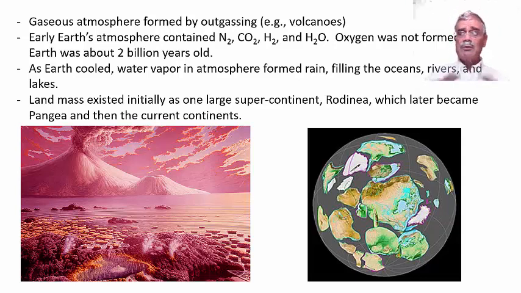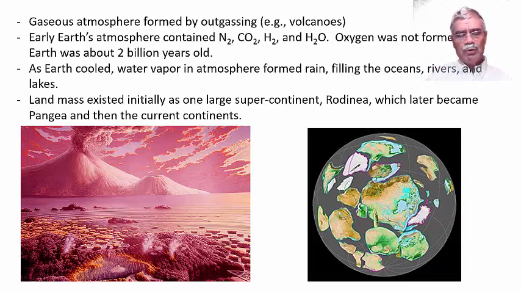Now, a reason for this, even though there was oxygen in planet Earth, there was not oxygen gas in the atmosphere. And a reason for this, if we go back to our chapters on chemistry, is that oxygen is so reactive that it will combine with the other elements on planet Earth to form some kind of oxide, including the oxide of carbon, carbon dioxide, and the oxide of hydrogen called water. But it did not exist as molecular oxygen, O2, by itself, which we now have in our atmosphere.